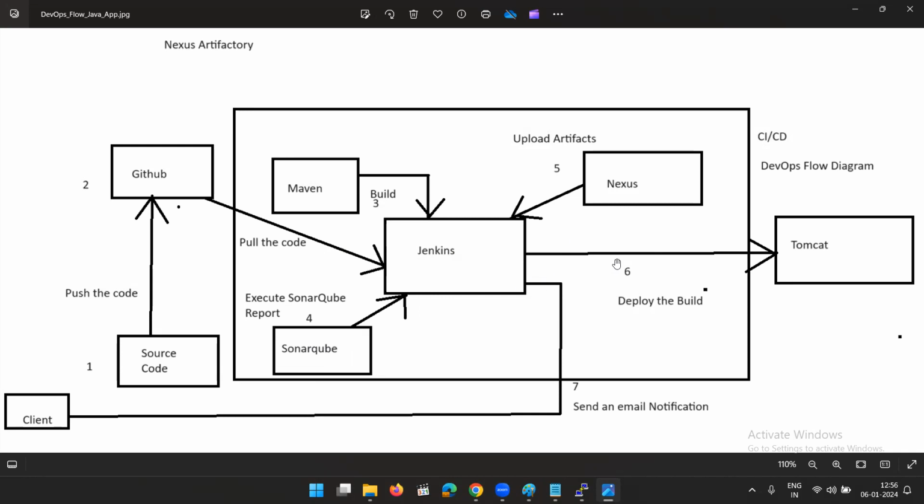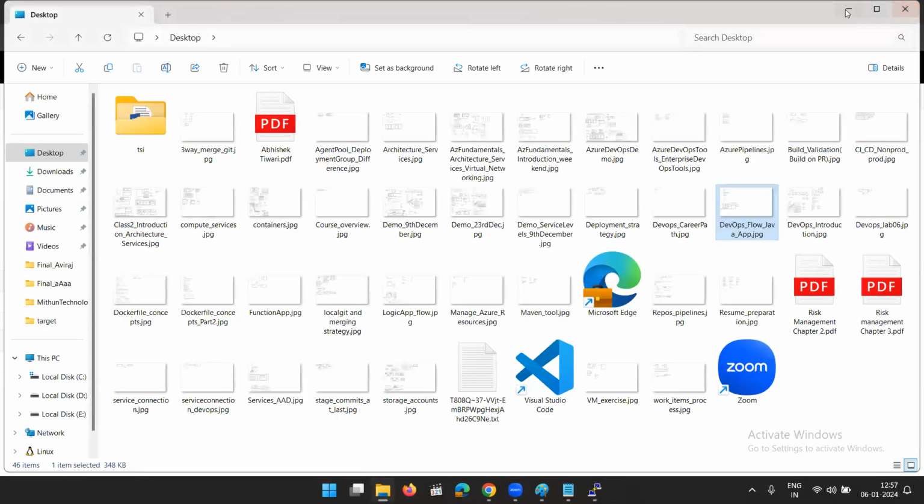In Jenkins you also give the Tomcat URL, so it will deploy into Tomcat. In this way your whole CI/CD will complete. Now we are at the third step. Till the third step we are done. Now you have to integrate SonarQube and Nexus, and then deploy into Tomcat.